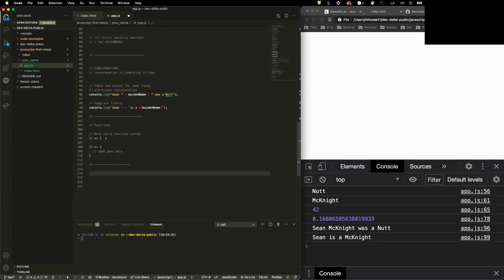The arrow is what we call it. These are arrow functions. It's just the name of them in the new JavaScript syntax. And then we have our braces, and that's called a block. Where our code goes is in a code block. And we talked about blocks a little bit with CSS, and even a little bit with HTML. So it's kind of just a term for a chunk of where code lives.